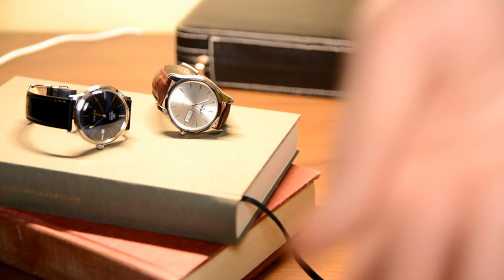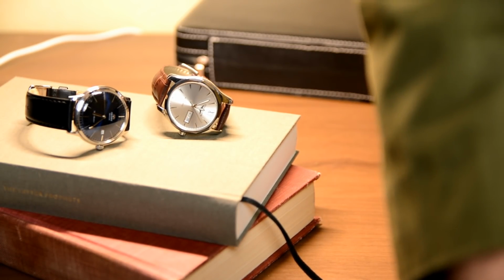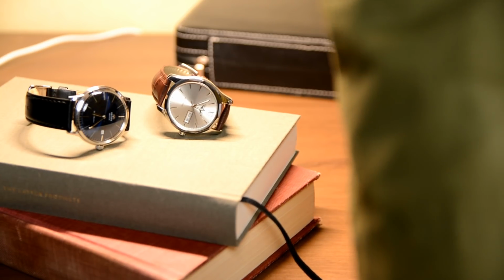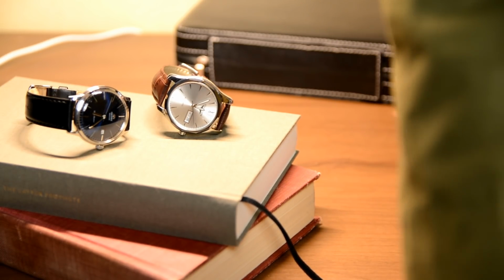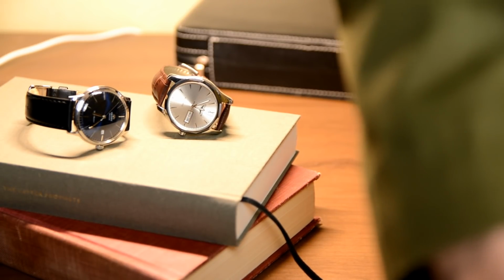If you're looking for a dress watch under $100 or under $200, it's really hard to find anything better than the Bambino. And it's a watch that's loved by so many people for really good reasons. It's an amazing watch. But here we're looking at a watch from a Chinese company that, in its level of quality and execution and components, is not that far behind the Bambino.